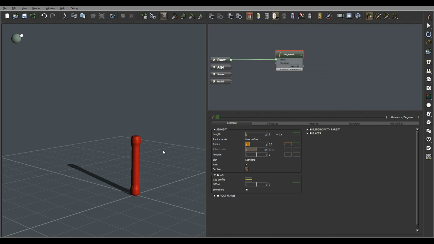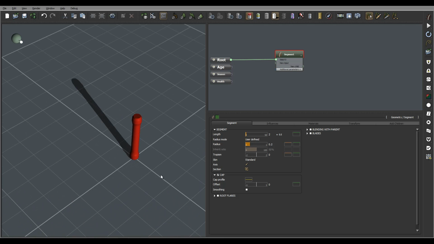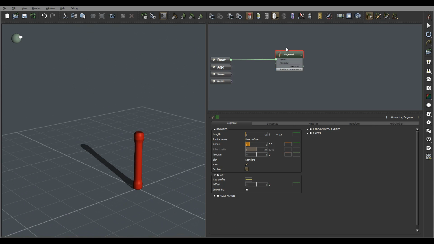Okay, let's click OK. Yeah, this looks a little bit better, more like a bamboo. Okay, and we can call this bamboo segment.